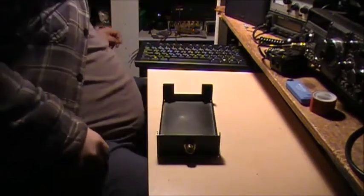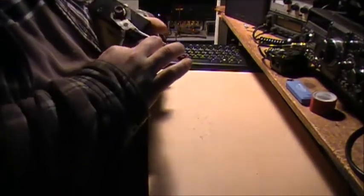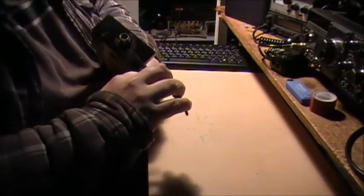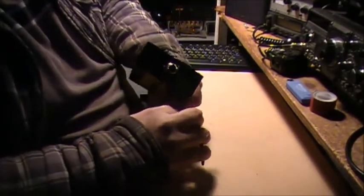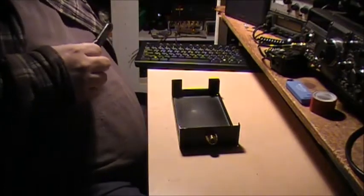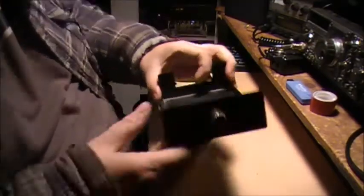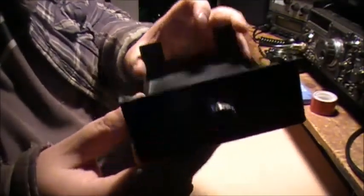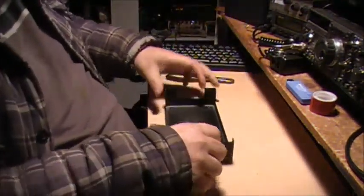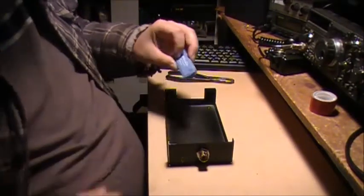There we go. Tighten that knot down. There we go. Part A done. Connector is now installed. So now the SDR, mind the connector.